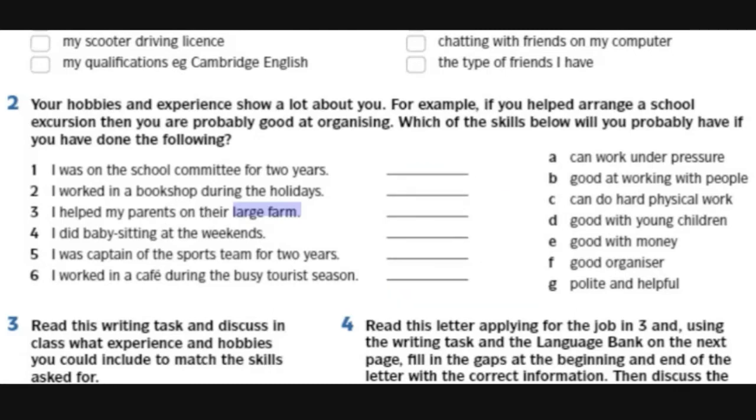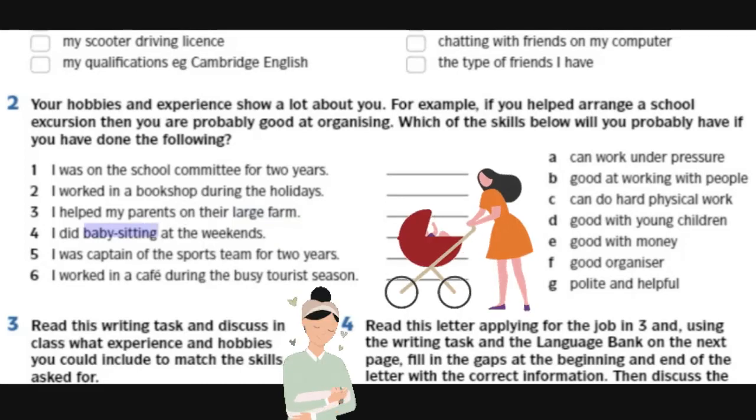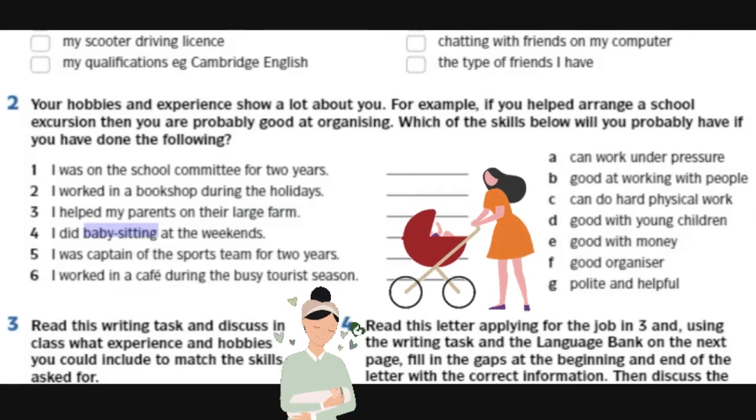I did babysitting at the weekends. Okay, babysitting. That means you take care of babies. Good with young children, of course. What else other than this? Polite and helpful. Yeah, you have to be polite to the parents. You have to show good manners to the babies as well because they learn from adults. If you are very rude, then the baby will learn from you and become very rude also.